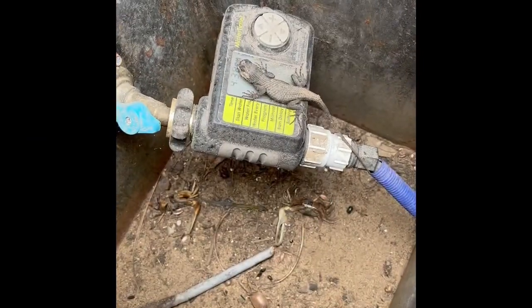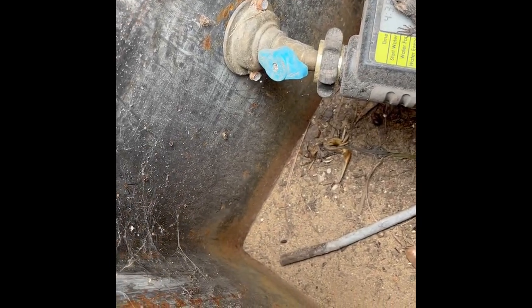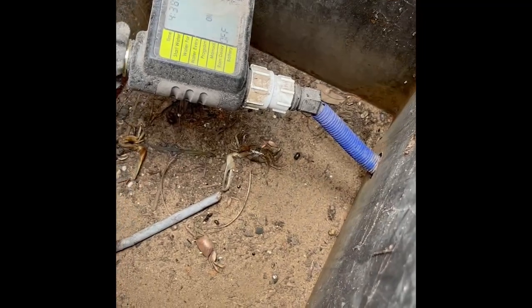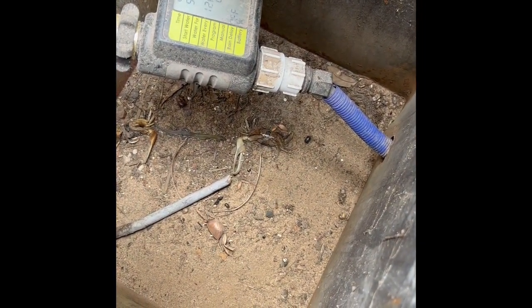So Taylor's very interested in what I'm doing down here on the ground. Just want to show you, there's that lizard and here's my timer. I'm going to go ahead and adjust it to manual. Watch out, lizard. Watch out. There we go. Okay. There, he's moved. Might need to move a little more or not. It's up to you. So manual.